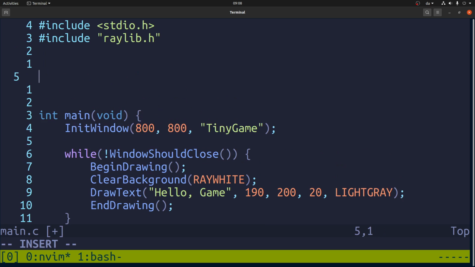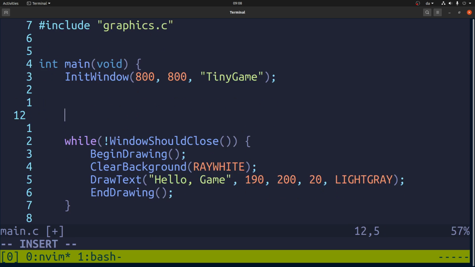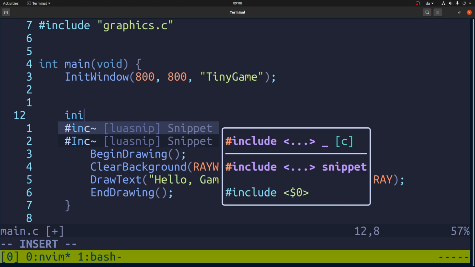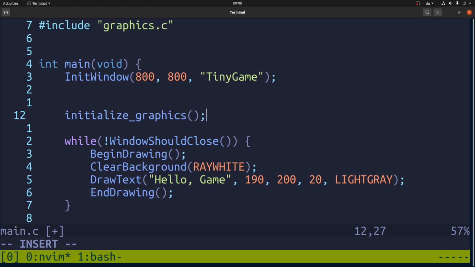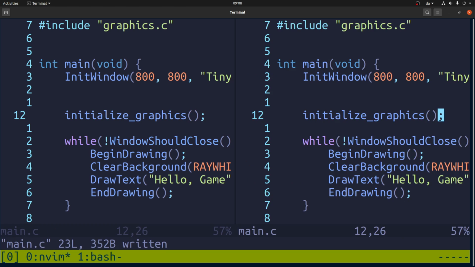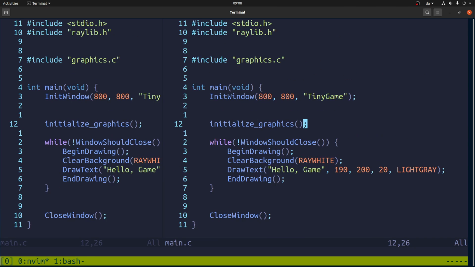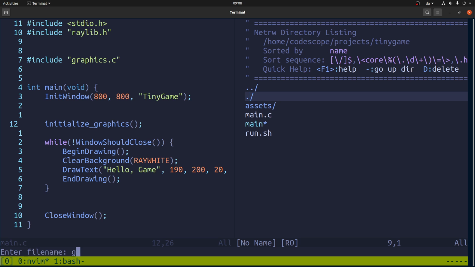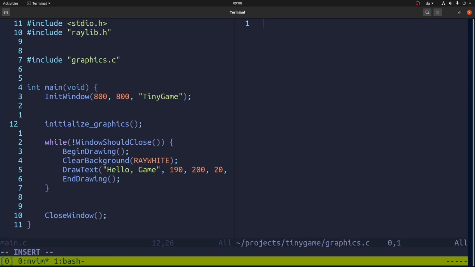I want to have a separate file to do that stuff that we just call graphics.c, and we'll have a function called initialize graphics. Now I have to zoom out. And what will that do?